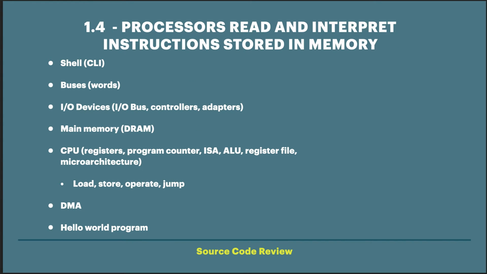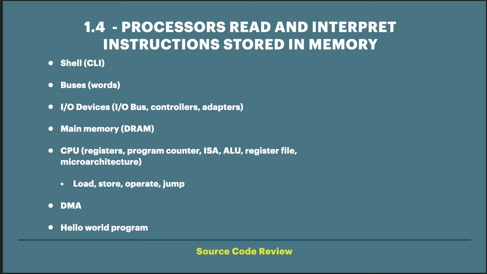Okay, so 1.4. An example of a shell is a terminal or a file manager application on your operating system. A shell is an interface to the operating system. You can move files around, you can edit files, stuff like that. You can run programs, and the terminal, or the command line interface, that's what CLI stands for, is the most common shell.